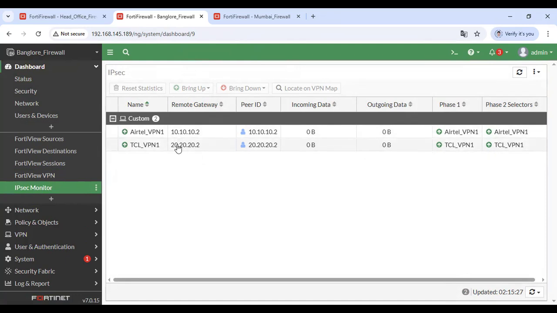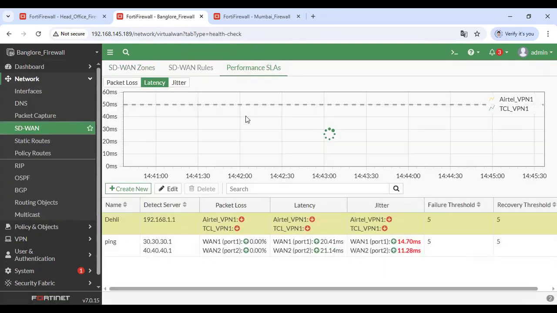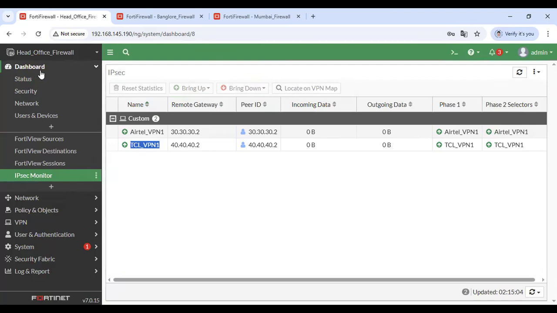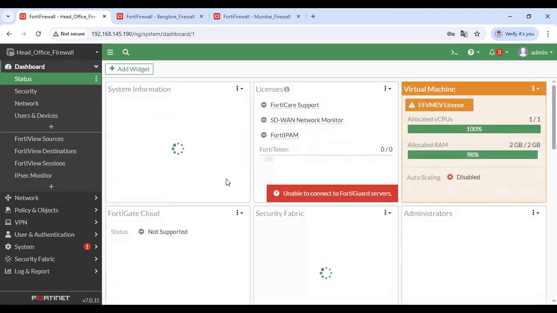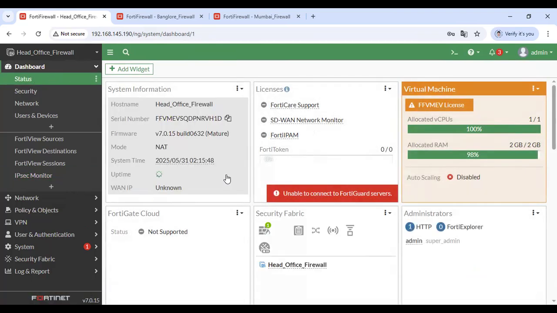Even though the tunnel is up, the performance SLA is still showing down. If you go to SD-WAN and Performance SLA, it is still down. So you have to add one command in the CLI. After adding that command, you will be able to see that the performance SLA will come up, right?